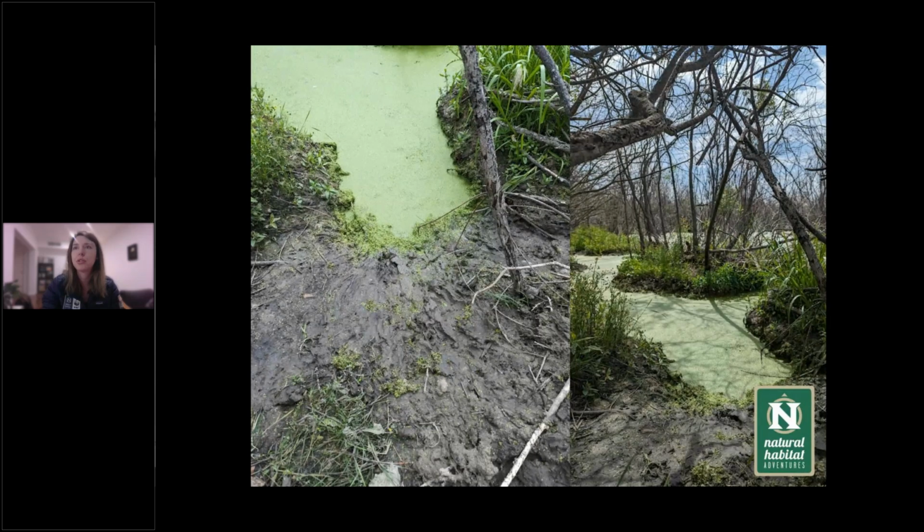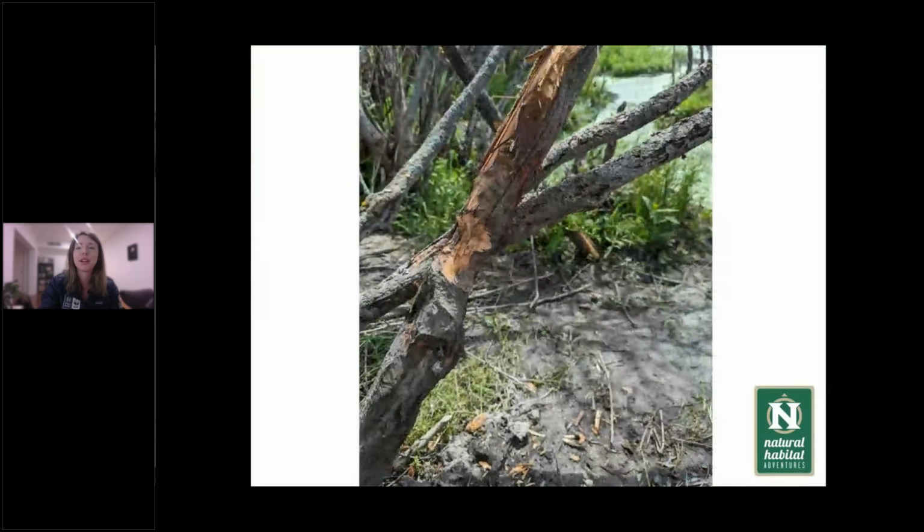I'm sure some of you have already guessed. It can be hard to find a distinct single print in something like this that's been used so much. But if we look up and we look across, we can see these beautiful channels coming into the mud. And if we look a little bit further away, we see some chewing. So that's going to tell us that we've got our beavers. And maybe we then see a really clear track, and we can use that to come together to start to identify and sharpen our tracking skills.